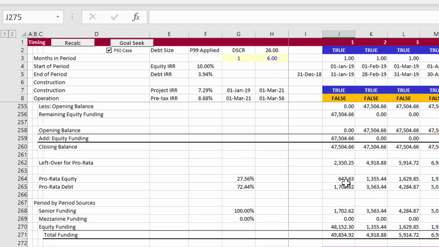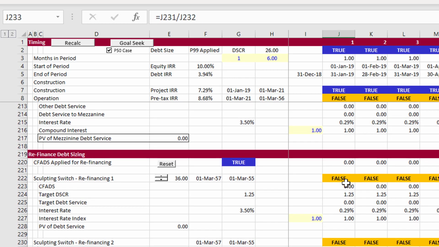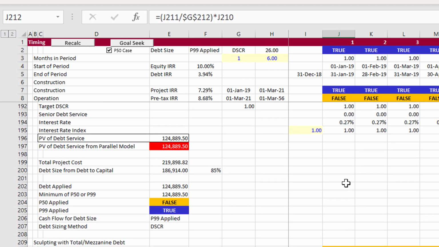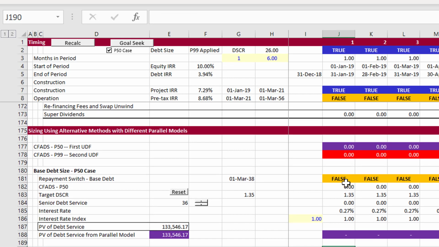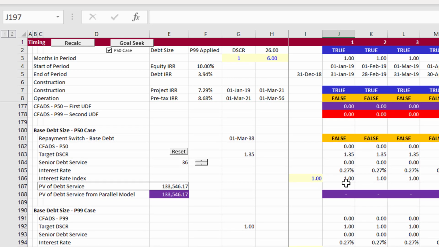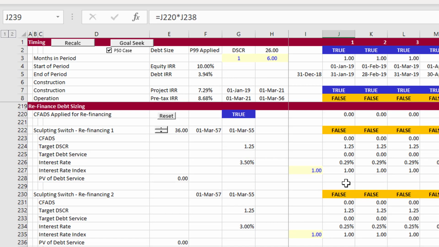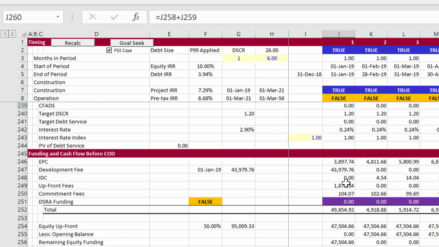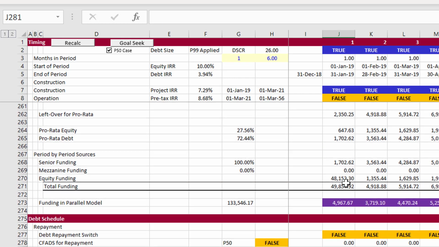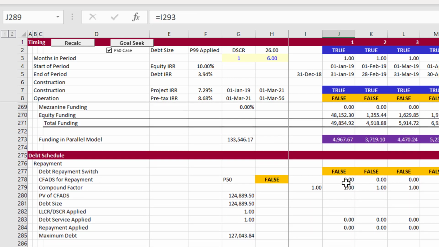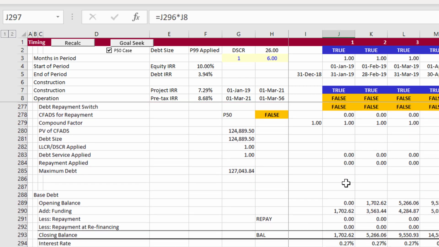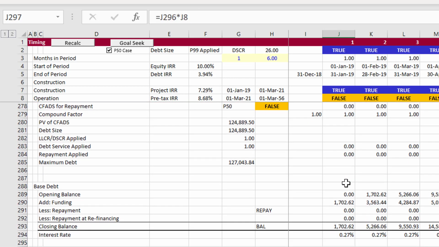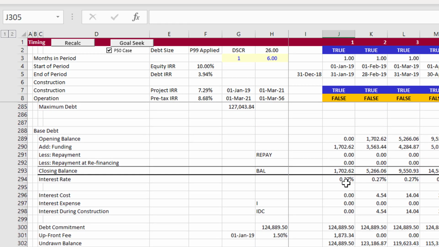Then, up here, when we did our debt sizing, don't make this mistake like I do. When you do your debt sizing from sculpting, and use the formulas here, use the NPV formulas. When you do your debt sizing from sculpting, that's not the debt schedule. That's a whole different one. So it's kind of a pain to make a separate debt schedule, but I'm going to do it.